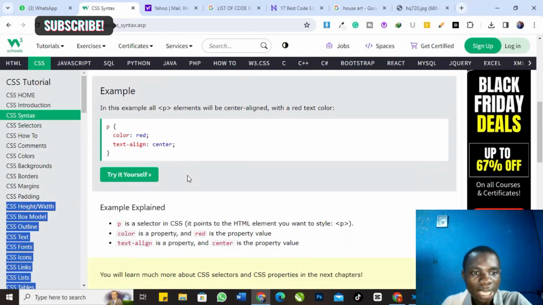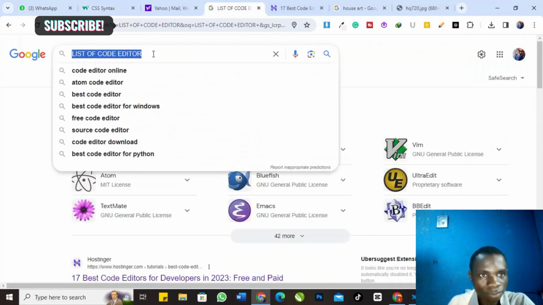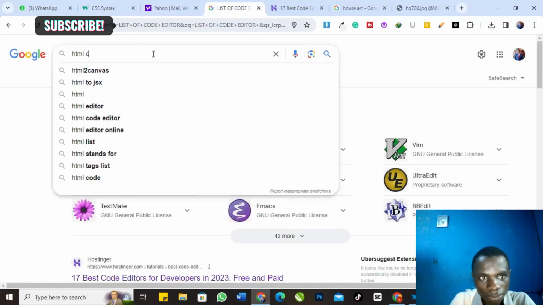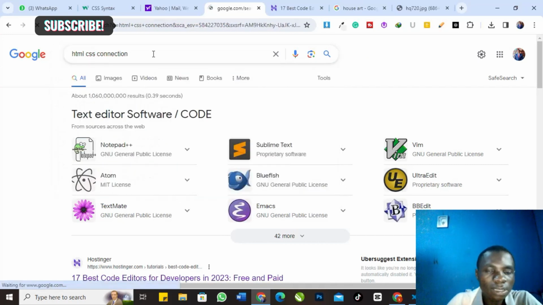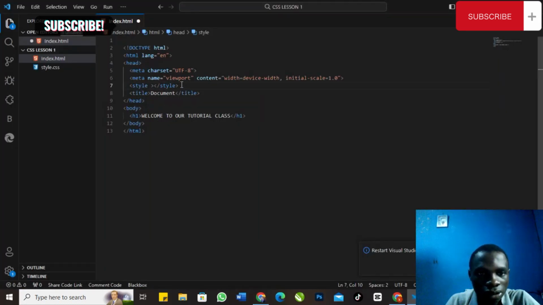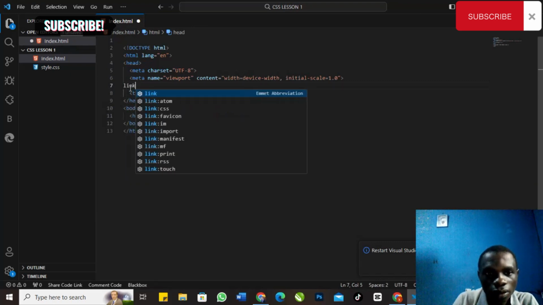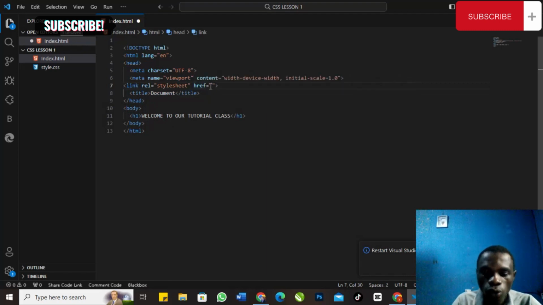We are going to connect your HTML, you link it. You can see link. So we are going to use link. Sorry, I'm using style. You can see now. So by this href, you now put your style.css. So we have connected our style.css.